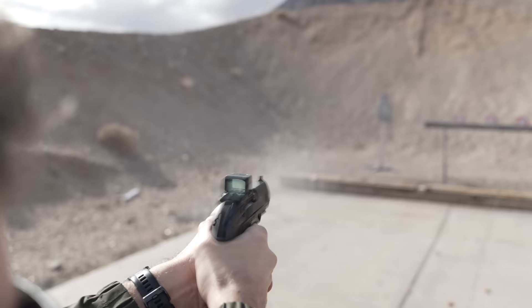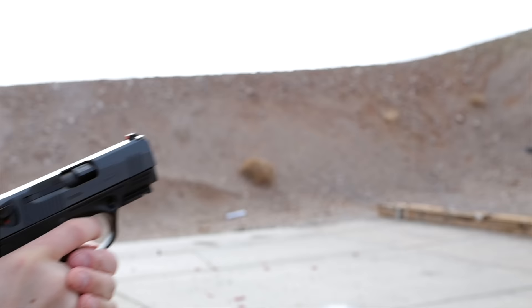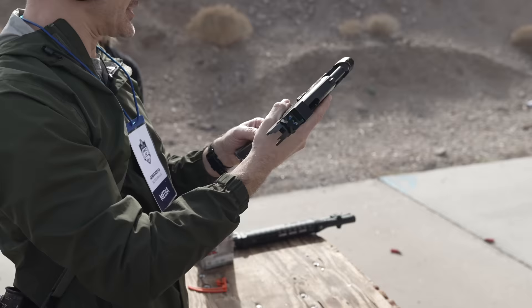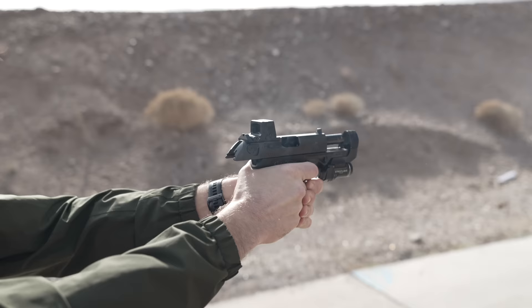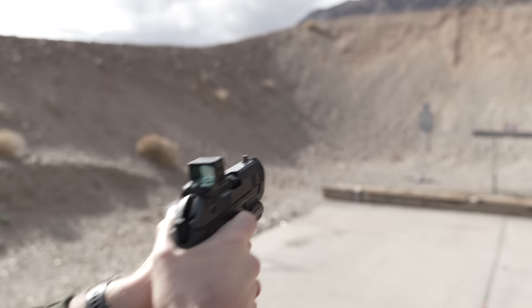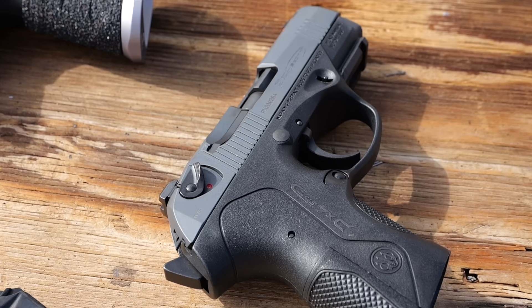Number three: the PX-4 Compact Carry 2. Take your pick from the Beretta stock version or the Langdon Tactical version. Ernest Langdon deserves a lot of credit for keeping the PX-4 not only afloat but thriving, just when it seemed like everyone had forgotten about it — a pistol that went overlooked for whatever reason. The PX-4 has been proven by Ernest as one of the most durable, reliable, and best-shooting compact hammer-fired handguns. The Compact Carry 2 includes an extended mag release, low-profile slide release, wraparound grip tape, better sights, a lighter double-action trigger pull, a bobbed hammer, decock-only low-profile levers, and gray Cerakote. I'd probably just settle for the RDO cut and the LTT trigger and call it a day with an outstanding PX-4 Compact Carry 2.